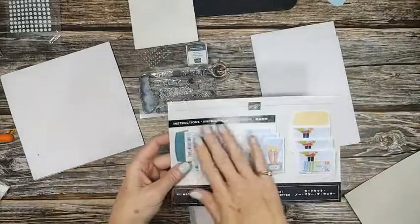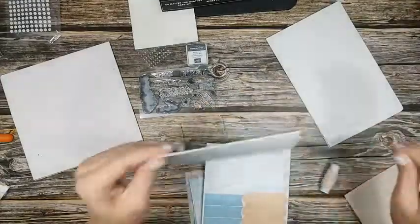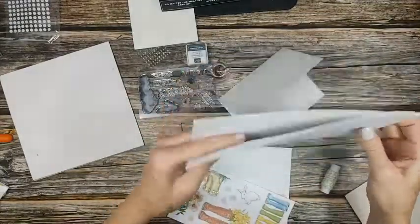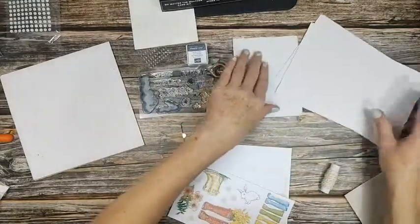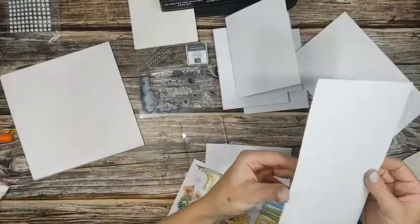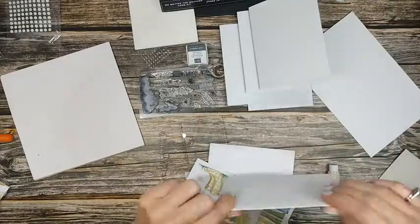I have my pictures here, so I know what these cards are supposed to look like. So that's how we have to do this. Oh, these are all blank. And then we have card fronts, I think. Are they all blank? They all appear to be blank. That's okay. We'll have all of our card fronts, and we'll fold all of these. Apparently there are card fronts in here. We'll get to them in just a moment.